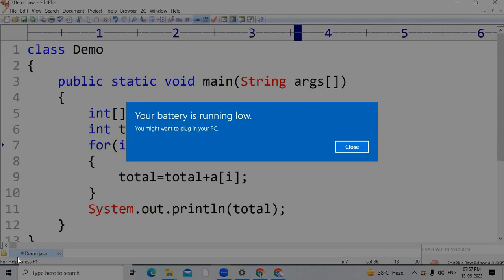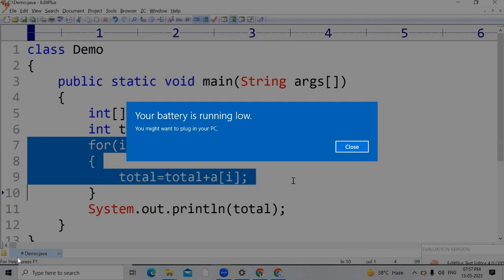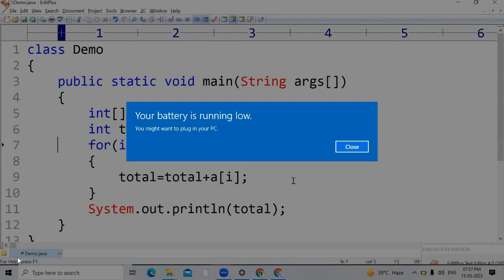Now, I want to write this program with an enhanced for loop. What do we have to write? This for loop, I'll remove.